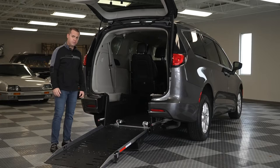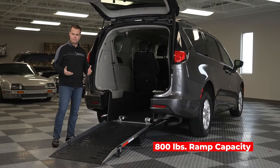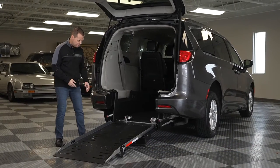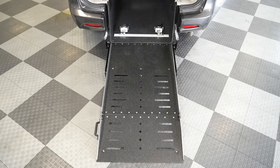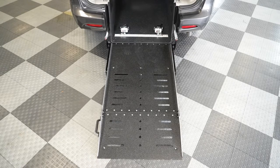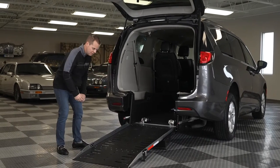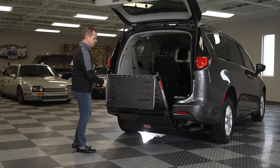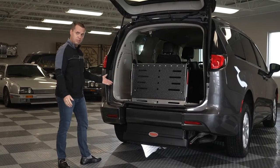The bifold ramp that we manufacture has an 800-pound weight capacity, so you don't have to worry about a heavy person or heavy wheelchair going in and out of the vehicle. You'll also notice slots cut into the ramp — that's for a bit of weight reduction, but it also allows debris that a wheelchair may pick up to fall through so it doesn't carry into the interior. The ramp is just as easy to raise as it is to lower — I like to say it's like lifting a gallon of milk off the kitchen floor, and it gets to a certain point where the ramp actually assists you with closing.